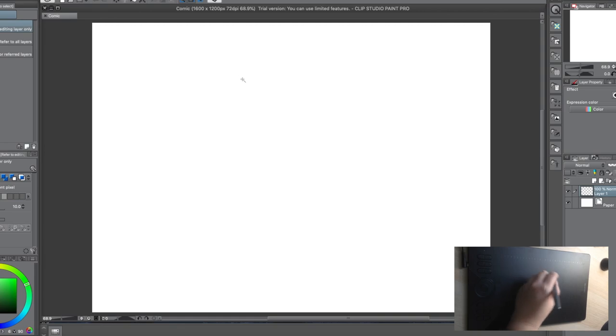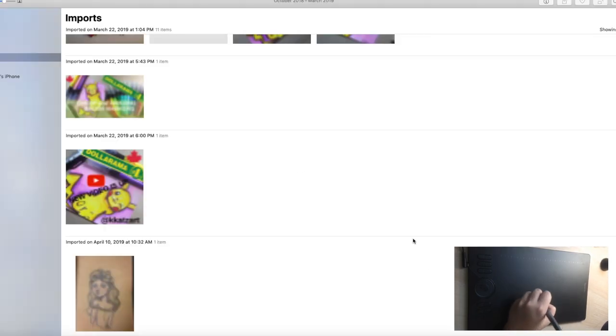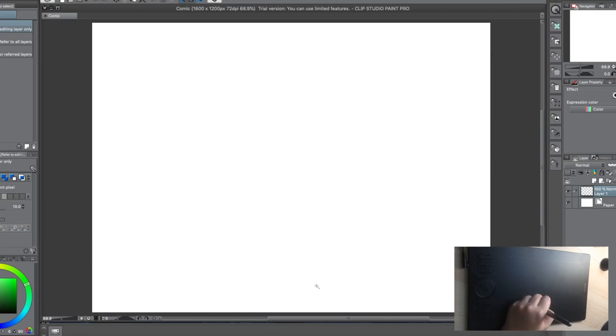And I've opened the new thing. There is a limited amount of features, as you can see over here, because I want to test this out. I definitely think I'm going to buy it based on what I've tried. So that's what I think I'm going to do. I'm just going to go into, I had it on my desktop. See all my pictures here. But this is fun, guys.